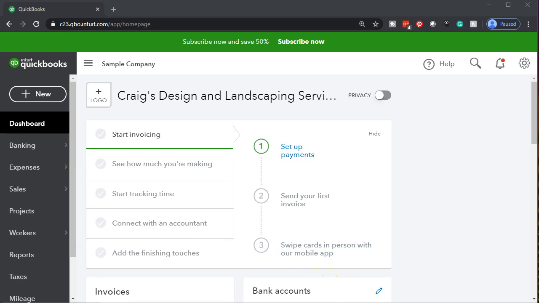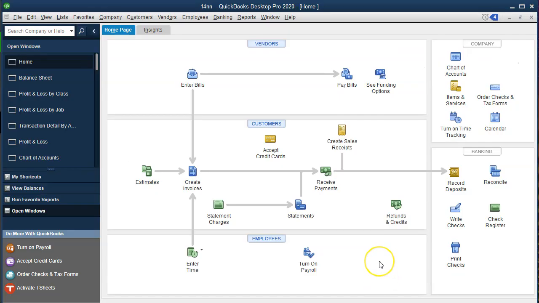If I go to the QuickBooks Desktop, just to take a look at our flowchart, the time before last we entered the invoice, which is basically billing the client. So that would be an invoice to the client for work that had been done for which we had not yet received payment. We can imagine mailing that out. Then we received the payment. We can imagine a check coming in the mail.